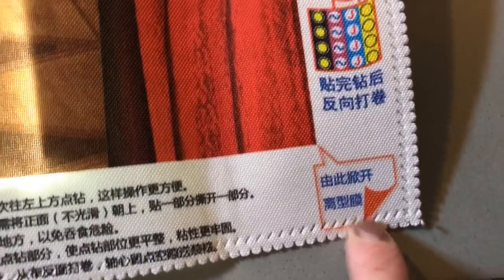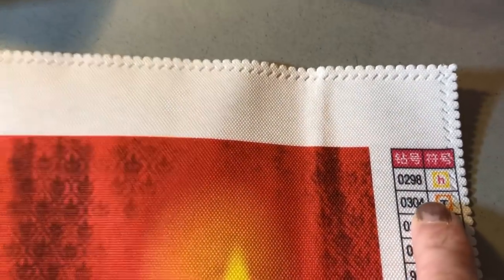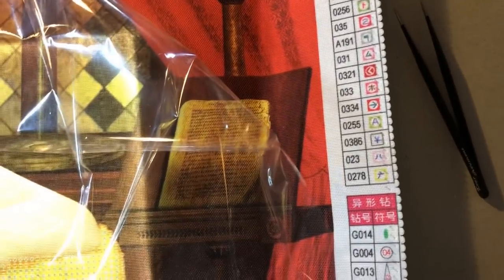But anyway, let's get back to this. If I just pull this side, what they're saying is, if you see here, start here, instead of going by numbers and kitting up your entire kit. As you can see here, there's a lot of colors in it. This one has a lot more colors, even though it's a partial, than the Teddy one. The Teddy one had, I think, about 30 colors, and this one has about 40, 50 colors, somewhere in between. But what they want is that you start down here and follow the symbols.